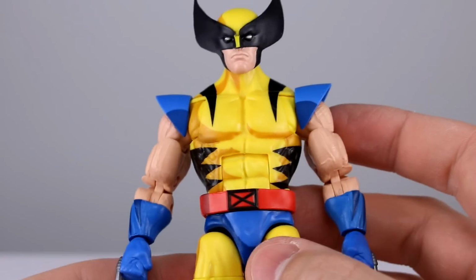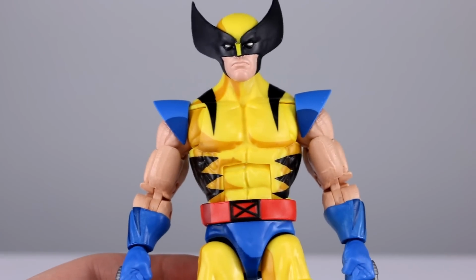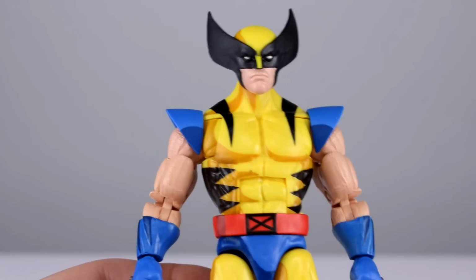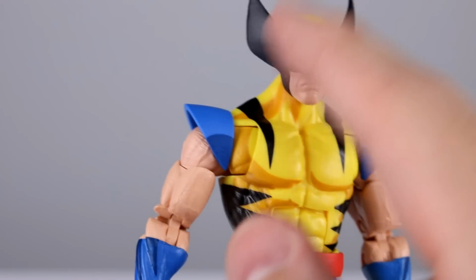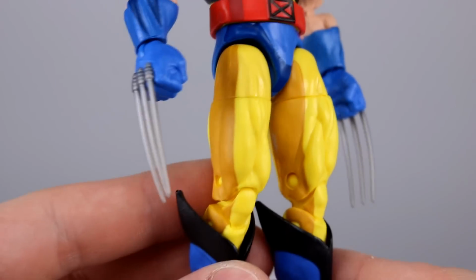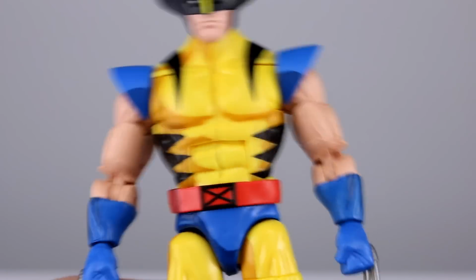Okay, let's talk about the paint job here. We'll get to the head. The heads are new too. But let's talk about the paint job. The idea behind it, I think, is really good mostly, especially in the yellow. They did a good job in terms of placement on this area here. The head, the neck, the chest, that's all a good enough idea. On the legs, we just have two giant color blocks, which I think doesn't quite work as well. I think we need a little bit more.